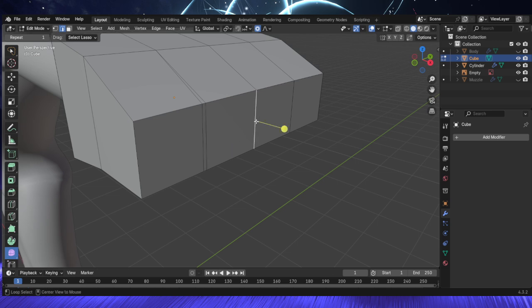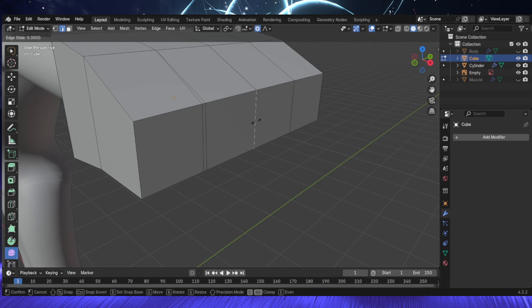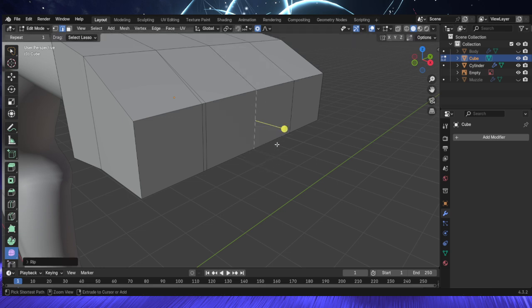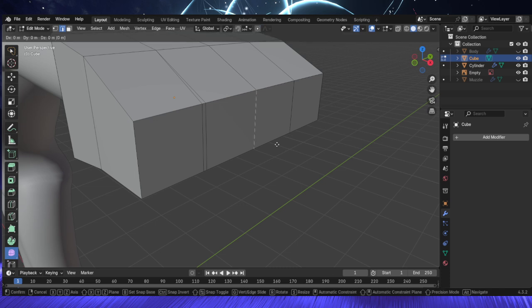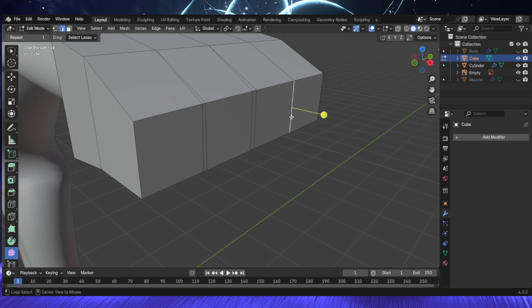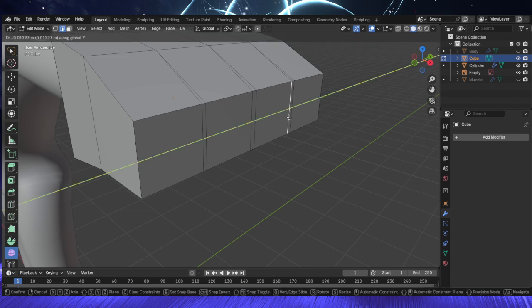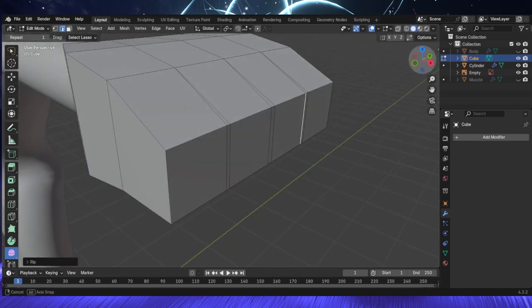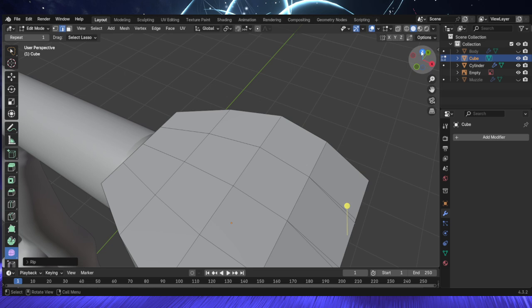Alt V Y. And there we have the basis for the fingers.